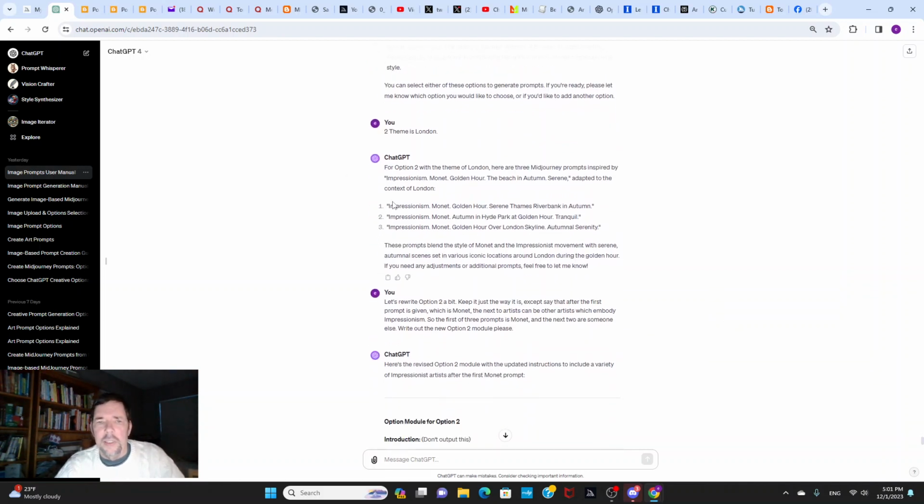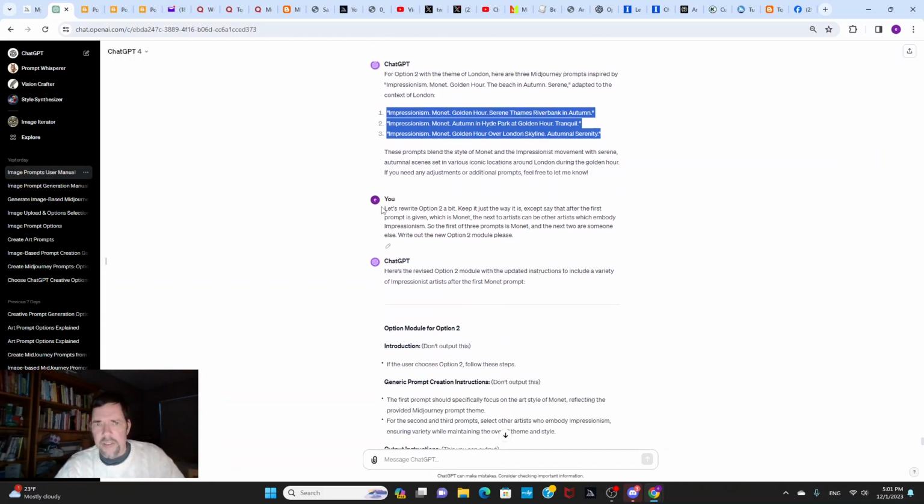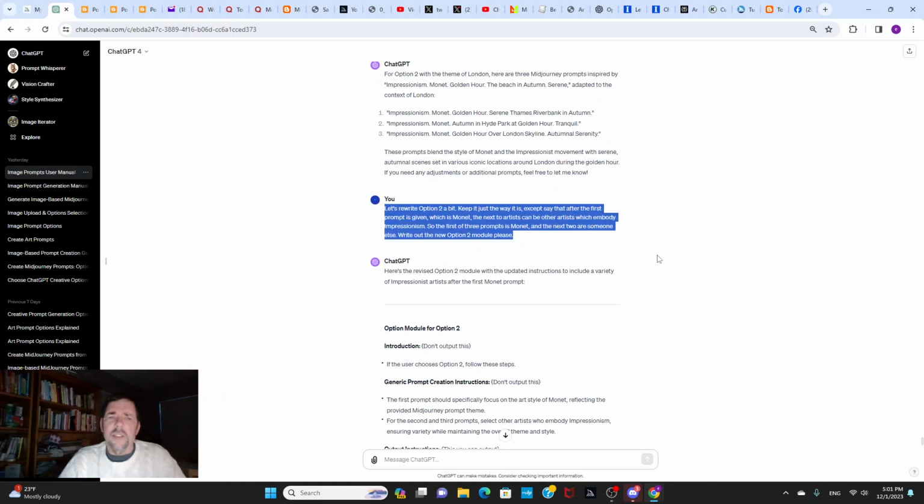So it output these images, and these were too limited, not what I wanted, because these are all Impressionism and Monet. So I said, let's rewrite option 2 a bit.